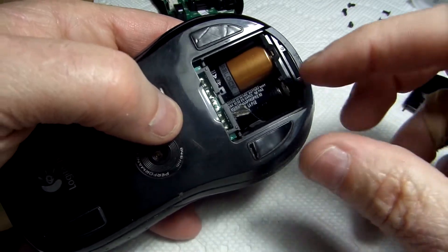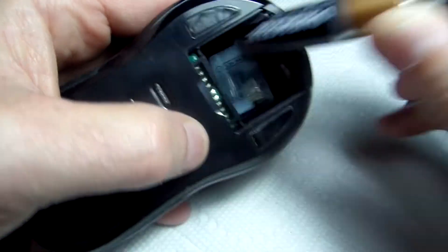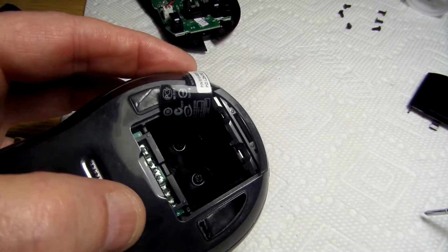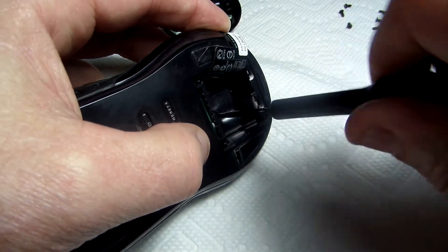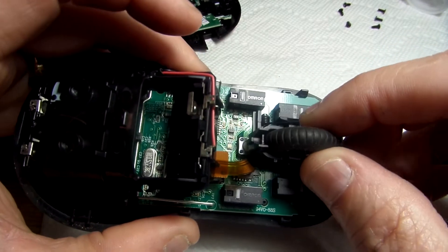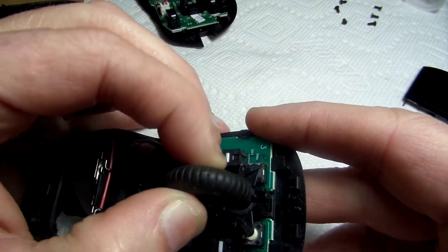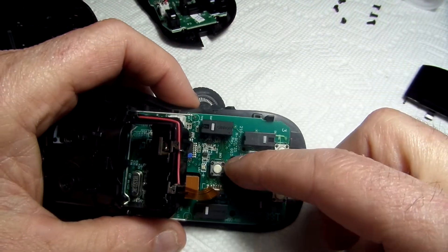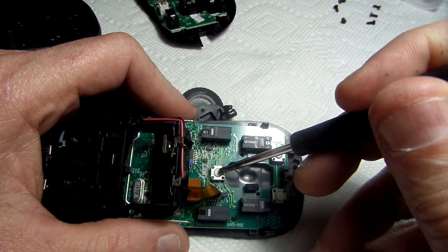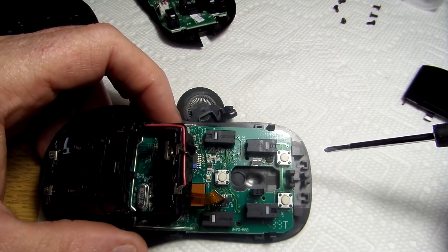Let's see if the screw is under the battery compartment. There are two screws down in there — kind of difficult to see, but they're at the bottom. Lo and behold, it's kind of hard for the camera to see, but there is a switch under there that appears it will work. This looks like it just snaps in. There's the wheel out, and here you can see is the switch, and that button is working fine. So we're going to remove that and use it to replace the bad switch in the gaming mouse.